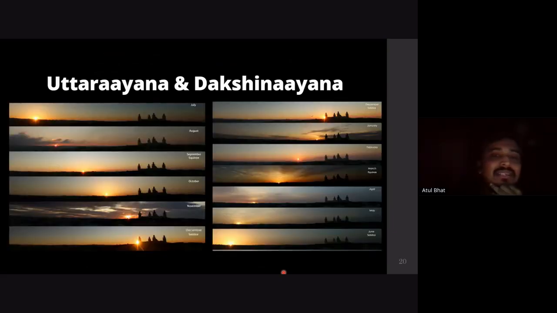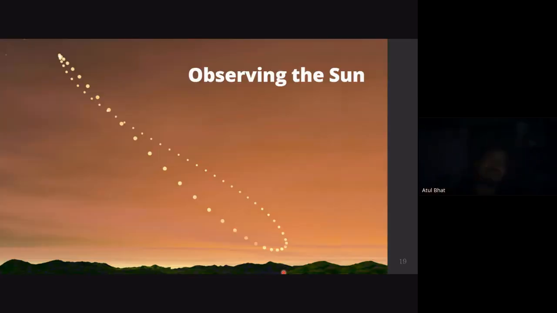Another very important concept in the Indian calendar system is the Uttarayana and Dakshinayana. Sorry that I don't know if there's a local name for you guys there, but we basically call this the movement of the sun. And if you observe the sun, it doesn't rise and set from the same place every day. So this is an activity mostly done from homes because our institutions will not be open during the sunrise or sunset. But if it is, you can actually do this activity, or you can give it as a home task. If you have a landmark near your place, you take a photograph and do the same thing again. You'll realize it's the same thing as the analemma.